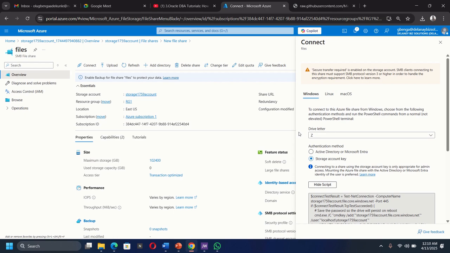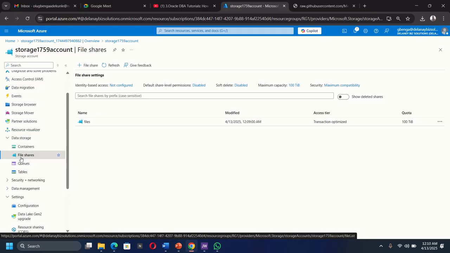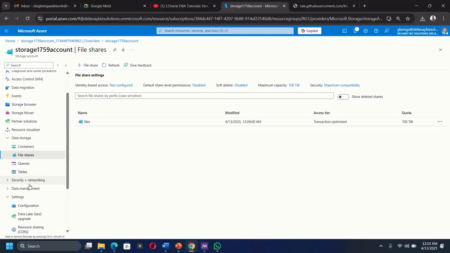So what I just want to show you here is for you to know that you can also create files under the same storage account. Just go to this same location, that is the data storage, and you click what? File shares.